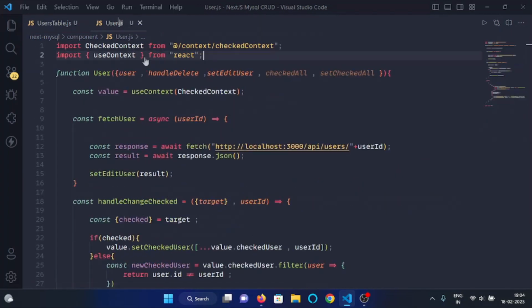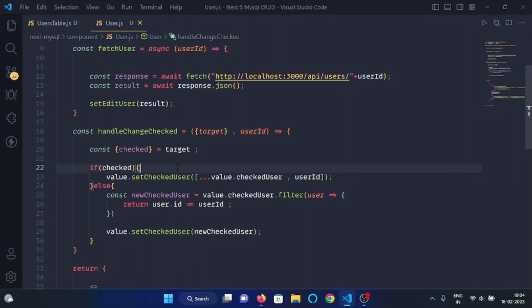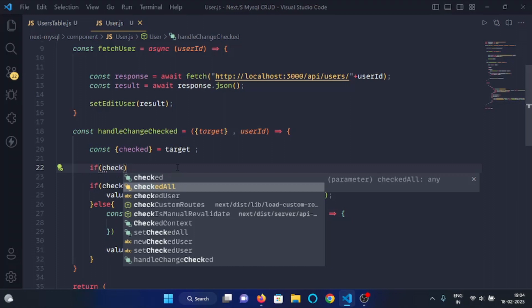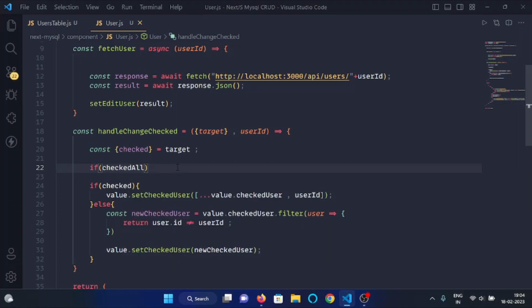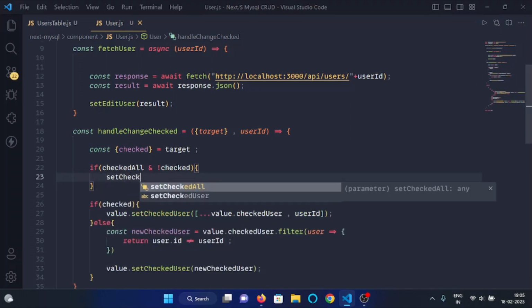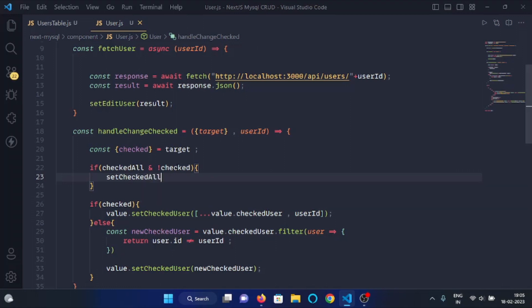So in the users component here, before setting the checked user we will check if checkedAll state is true, and if the user is unchecked, then we will make setCheckedAll as false, like so.